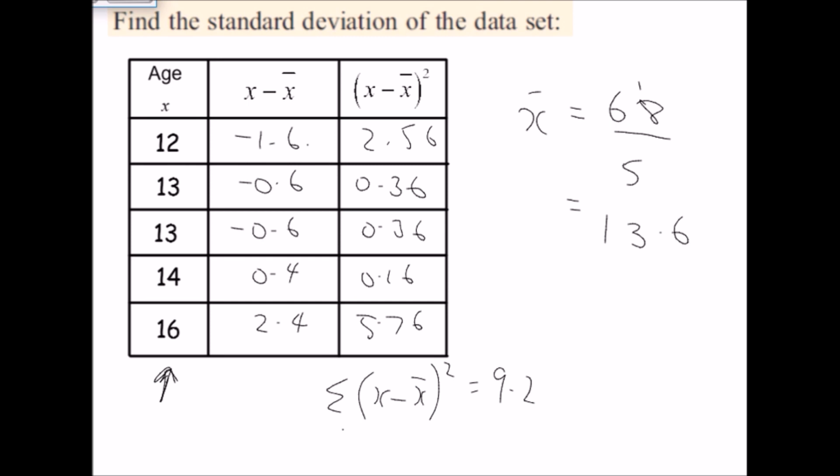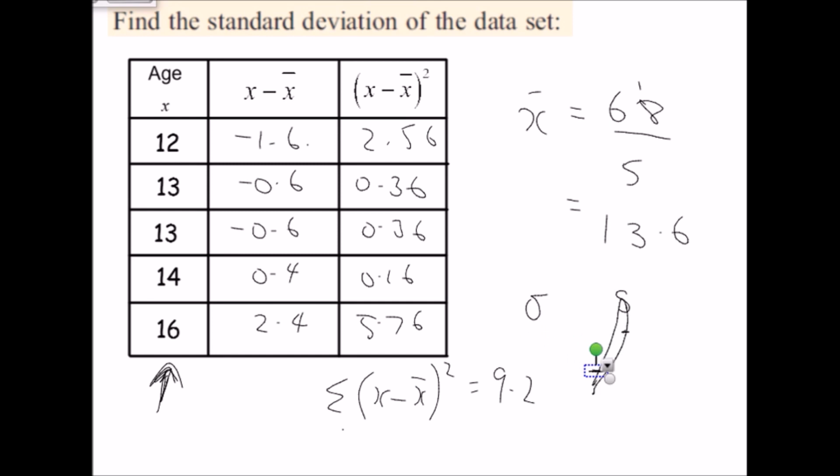Now the symbol for standard deviation is one of two symbols. We either use lowercase sigma or we use s. Lowercase sigma is the symbol we use if we've got the population, and s we use if we've got the sample. So in this case, if we stick to what the book has been doing, they're treating it as if we have got the population. So that data there may be all the data. There's no more data that we are approximating for. So we'll stick with the sigma for this one.